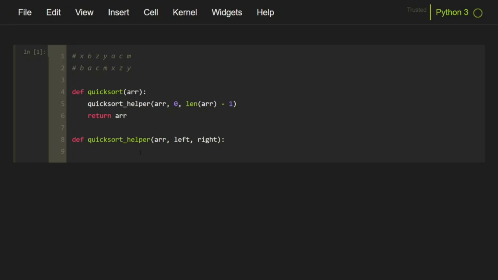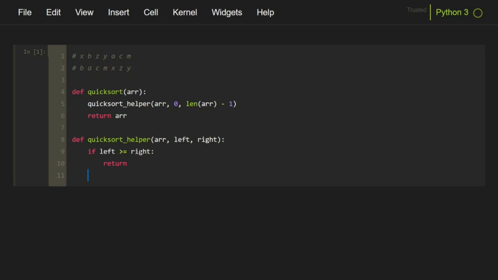An array with 0 or 1 element is already sorted. So if left is greater than or equal to right, which means there are 0 or 1 elements, this equal to is when the left bound and the right bound are the same, that is, only one element is present in the array, in that case we do not need to do anything. So we will just simply return.